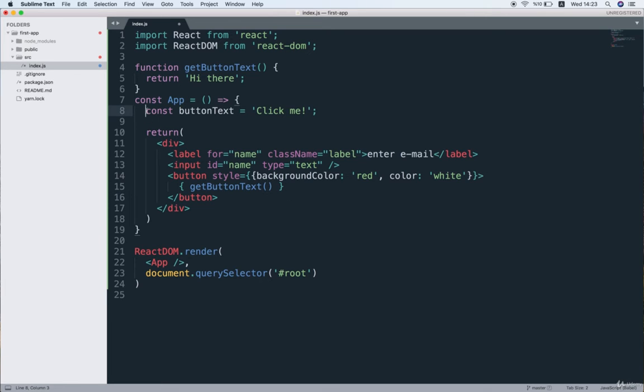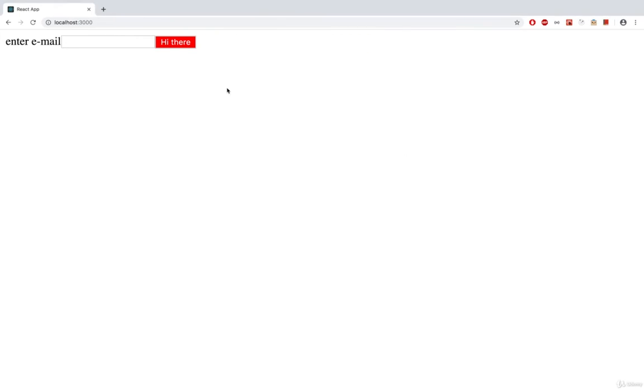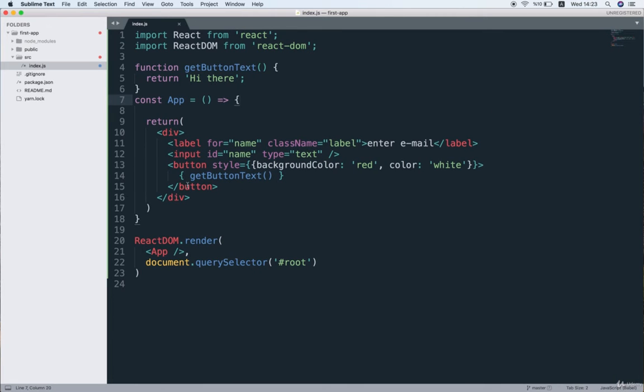Excellent. The other thing that I want to do is clean up that variable that we're no longer using. So let's save this and see how it goes. And the button says, hi there. Now there are only a couple of limitations around what type of variable we can reference inside of these JSX blocks using these curly braces. I want to tell you a little bit more about what different types of variables we can reference inside of JSX, specifically when we're trying to put something in here that's going to display on our screen as text or some other value.